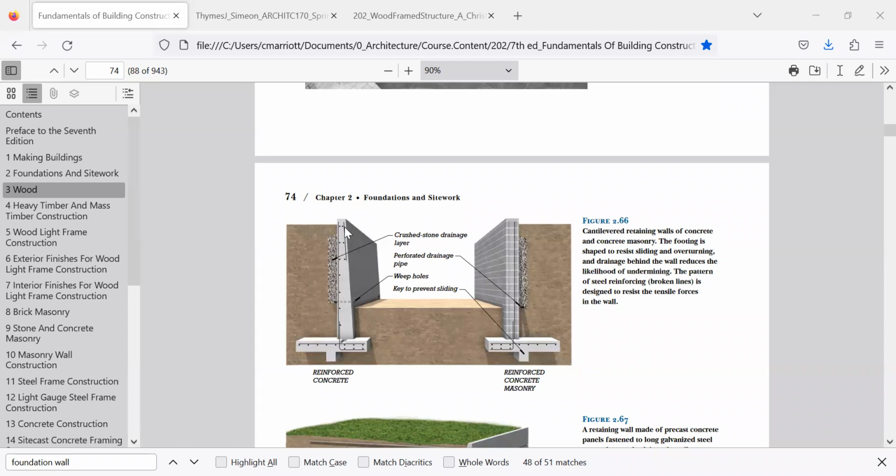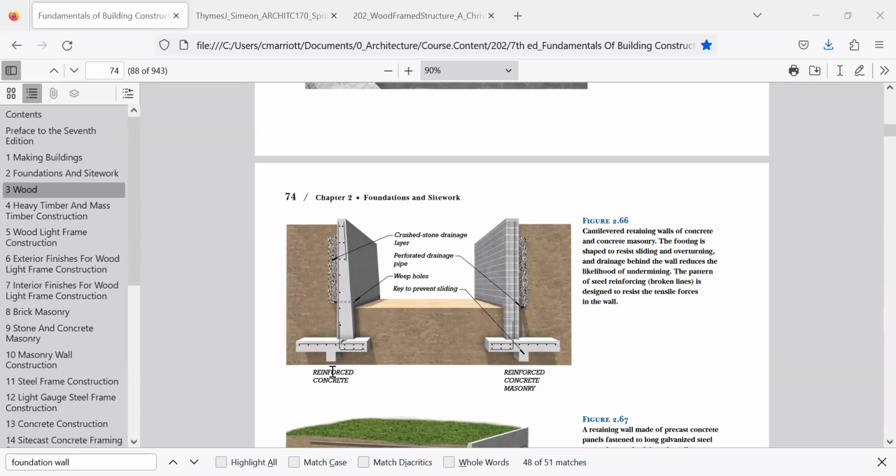That's what we're looking at here with these dots and some of these lines. So in this case, these are much more complicated than what we'll be working with, but you can see that there's reinforcing in the footing and that there's some in the foundation wall. How much reinforcing really depends on the soil conditions and the loads that are being transferred onto the foundation wall, just to sort of illustrate that this needs to be placed in the concrete. We'll kind of do a more simplified version of what you see here.